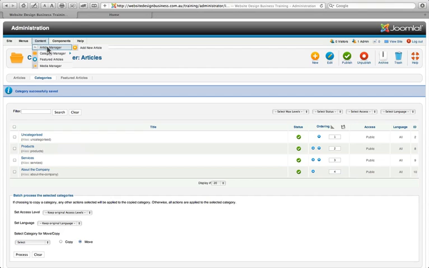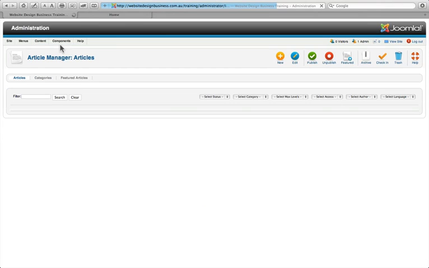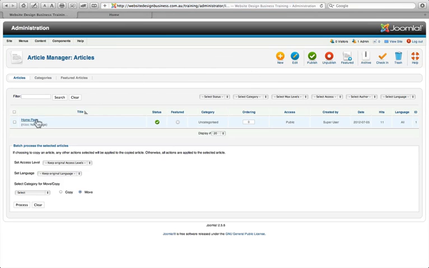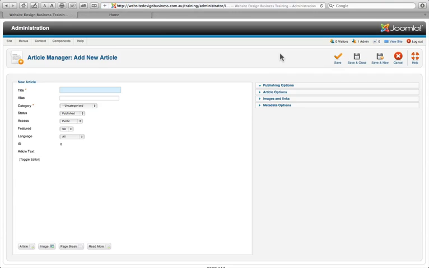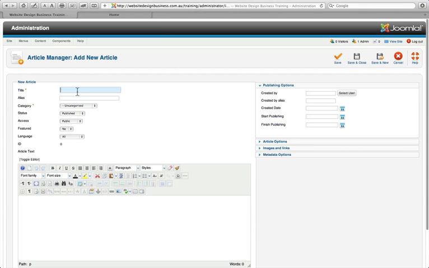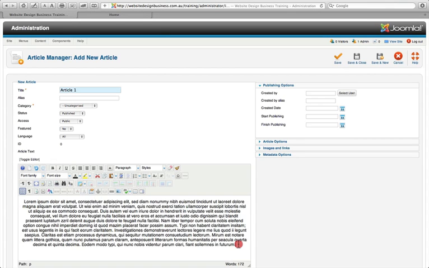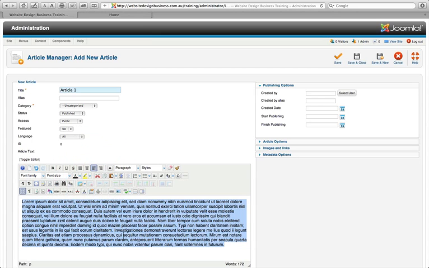So I now want to create some more articles that are going to fit inside some of those categories. Again, we've just got the one for now, but let's just go create a new article. Again, give it a title. The beauty with Joomla is it's all pretty much consistent all the way throughout. You don't have to learn too much with adding different menus and categories and articles, because they're all using the same sort of systems. So I've got some predefined text copied from elsewhere, so I'm just going to paste that in rather than retyping it every time. So I'm going to left align that.